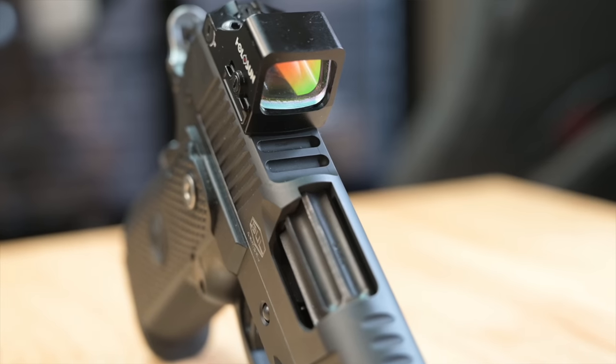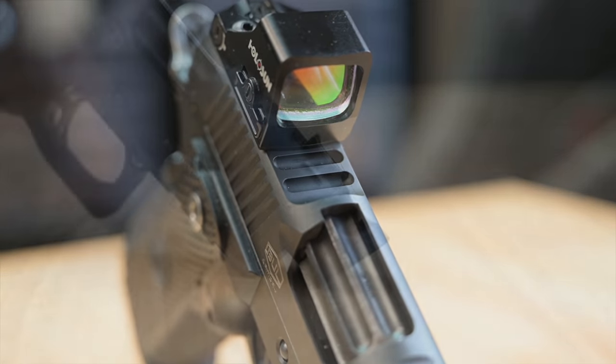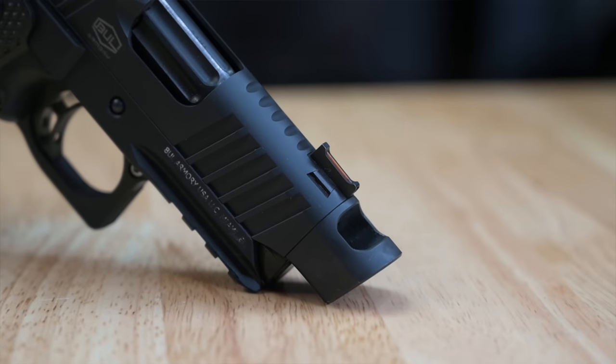The SAS II Viper also comes with the Shield RMSC red dot sight and a fiber optic front sight, which I've kind of switched out to the new Holosun 507K, but more on that later. Okay, with the specs now out of the way, let's get on to the range footage.